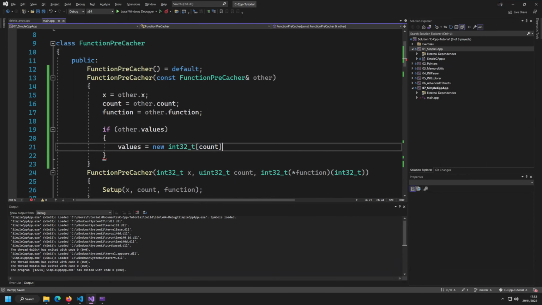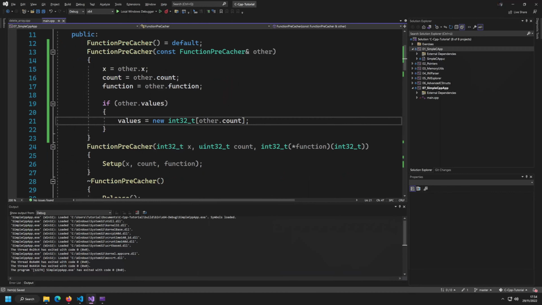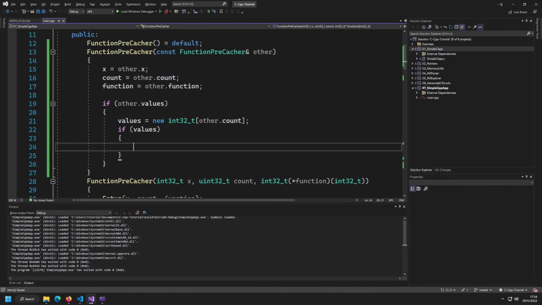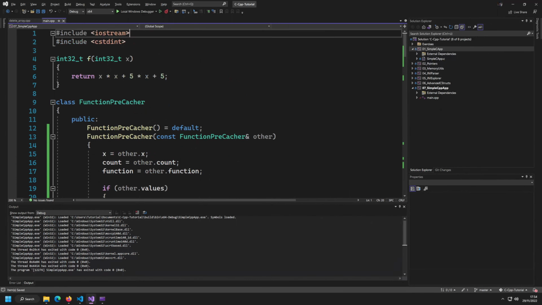We could take our own count, but what I personally like to do inside of the copy ones, I always like to stick to the other's value, because they have already been copied, while for me my object is not initialized properly yet. This is why I tend to fall back on the values from the other class, because the values from the other class are done. For example, if I later on move this one down and I have my own count in here, this might fail. This is why I personally tend to always use other's count in here, which I would really recommend. Now, after allocating this, we of course need to check if it has been allocated. If we got an error there, we don't want to continue, of course. And now we can do a normal memcpy, and memcpy is inside of cstdlib. I don't think that we have it.